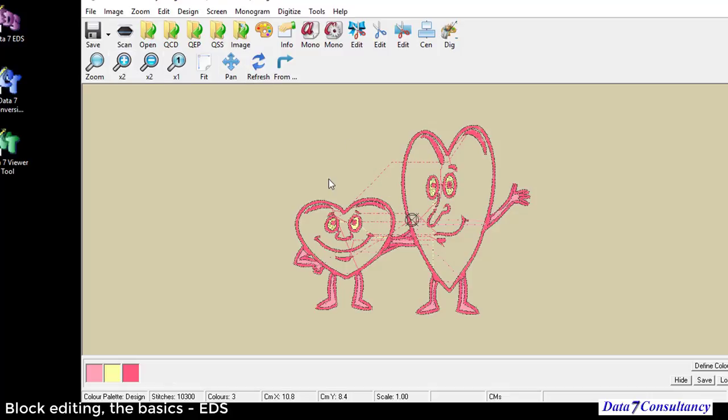It actually deleted the two colour changes for me, because what I did was I marked both the first colour change and the last colour change within the block. What I should have done is, on the end of the red colour, gone back just one stitch and marked the very last stitch and not the colour change, because I've just deleted both colour changes. But that's showing you how powerful it is for your block editing.